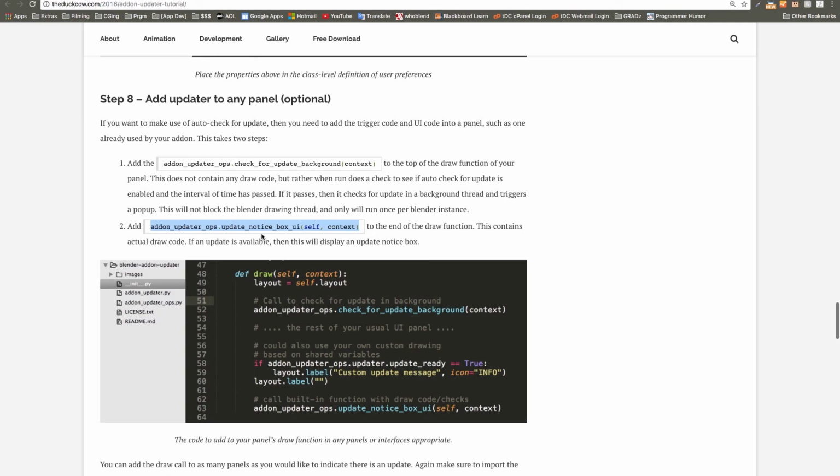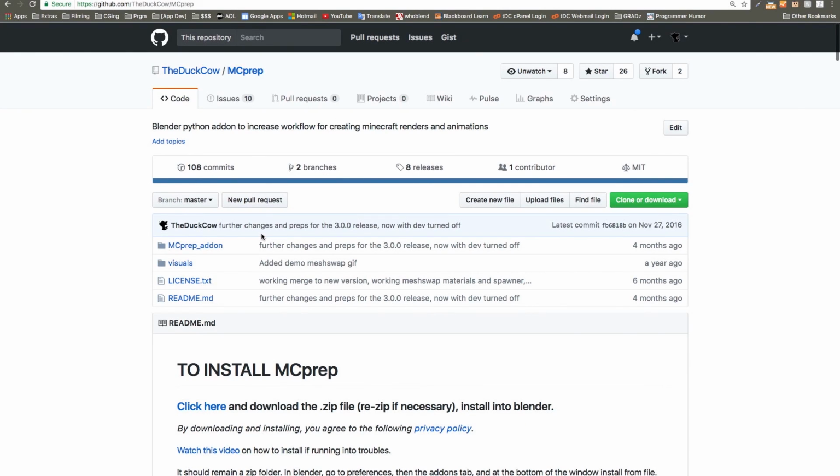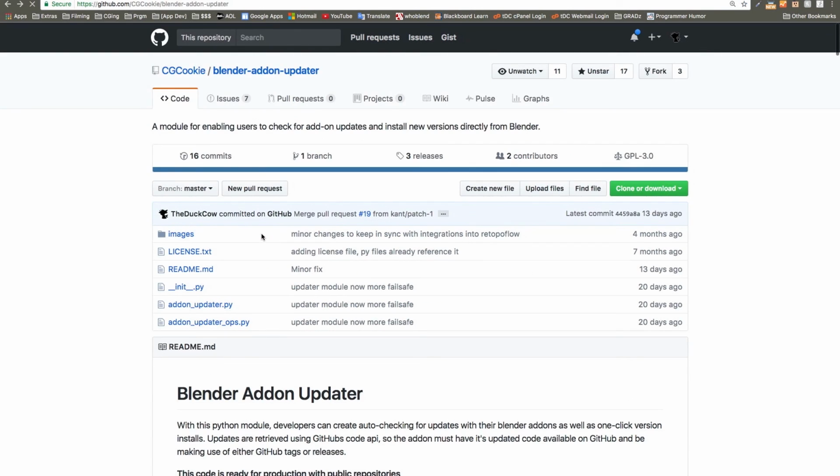I guess that's also my time. Again, if you want to implement this in your code, all you have to do is go to, not my channel, but here we go, github.com/CGCookie/blender-addon-updater. If you try it out, we're happy to hear who else is using it. It's being used by a lot of people already. It's used by Retopoflow, Gaffer, and even Crowdmaster, which is going to be demoed later on in this Blender World Meetup Day.